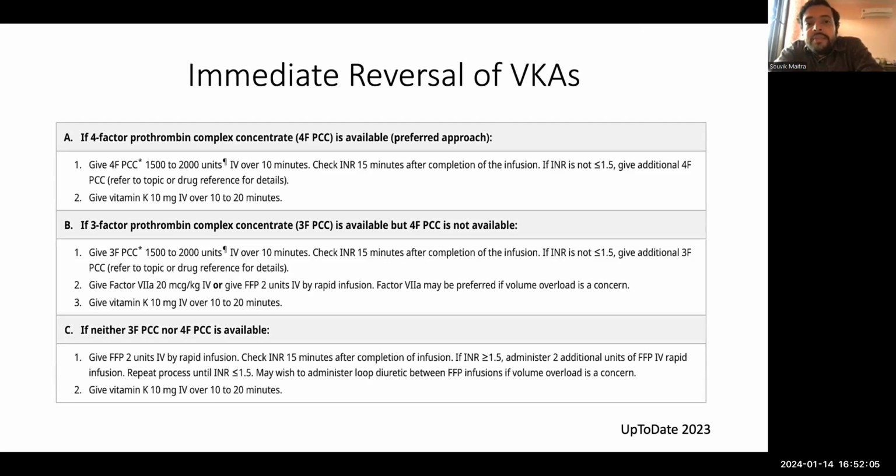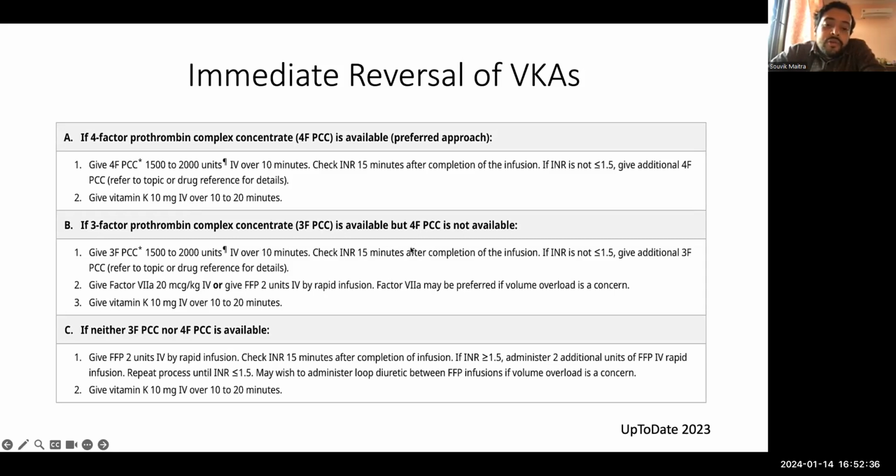Now, lastly, I'm coming to a special interesting topic, the reversal of the vitamin K antagonist and the newer oral anticoagulant drugs. If we go by the guidelines, ideally vitamin K antagonist related bleeding, like warfarin related bleeding, should be antagonized by a 4-factor PCC when it is available. This is the ideal way of reversal of a vitamin K antagonist related bleeding. Along with that, vitamin K of 10 milligram IV should also be used.